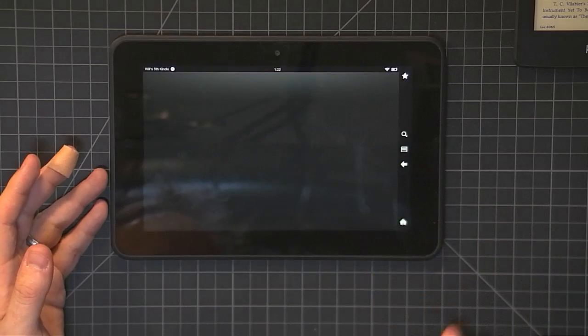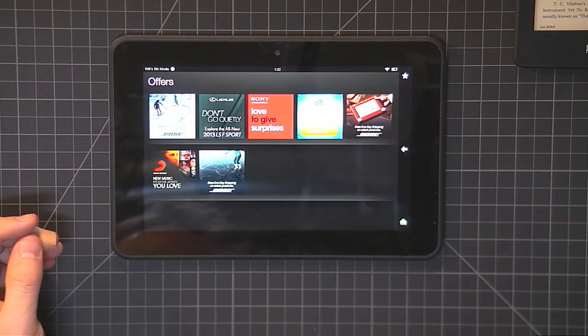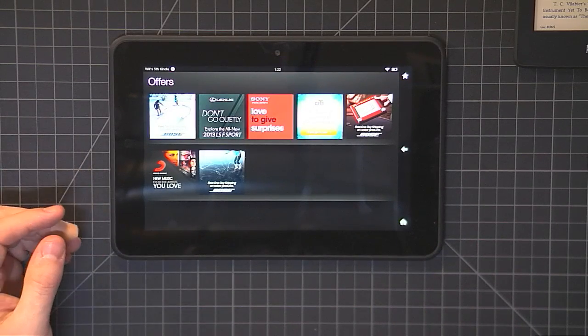Like all the other Kindles, whether it's the e-book Kindle or the Fires or the Fire HDs, there are offers on this. Yeah. And you do not like the offers. It's not that I don't like the offers. I find that this is the cheap version of this tablet. This was $300. The expensive version goes up to $600. I feel like an extra $15 to get rid of offers is kind of a little chintzy when you're paying $600 for a device.